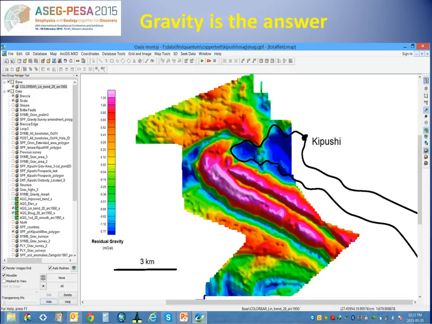We know that Kipushi is a faulted contact. There is a strong fault through here, and there's a second one approximately there. And these faulted contacts in the sharp corners of the breccia become kind of interesting. And now that we know that we've got something that can trace the mineralizing system, which is this breccia, over tens of kilometers, we can follow this back down to where we think it curves back into Zambia. We're not going into the DRC. I don't know if any of you know First Quantum's history, but they're not going back into the DRC anytime soon. So they want to find where this breccia comes back into Zambia.